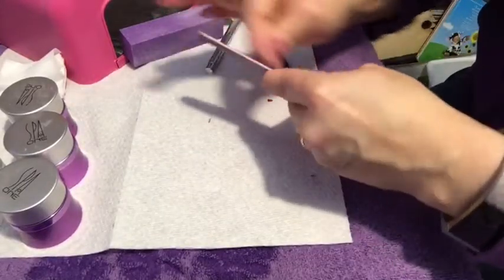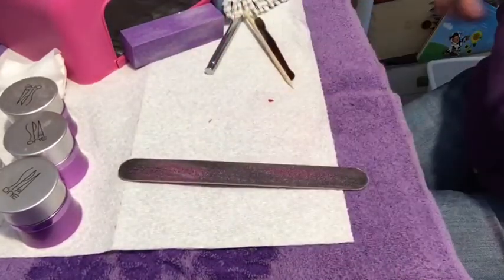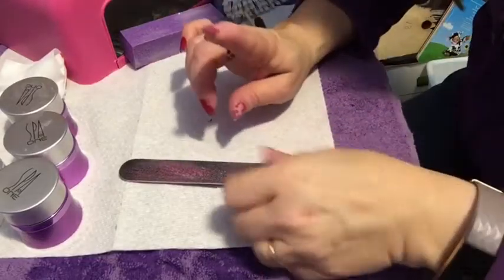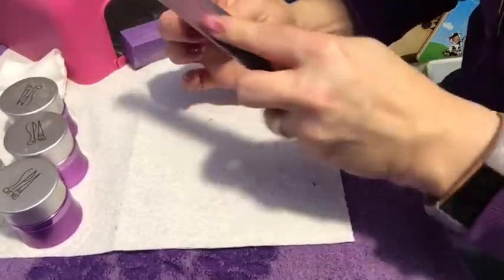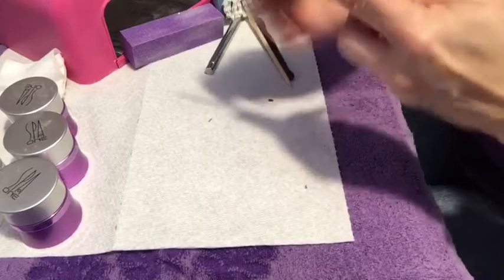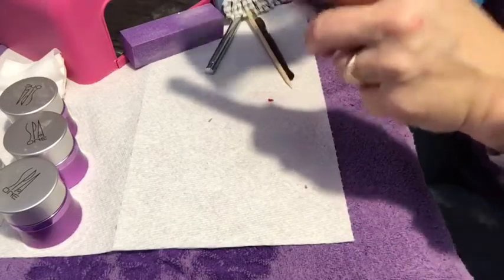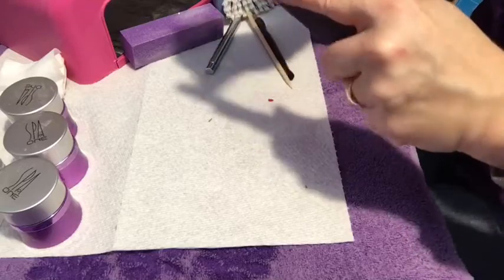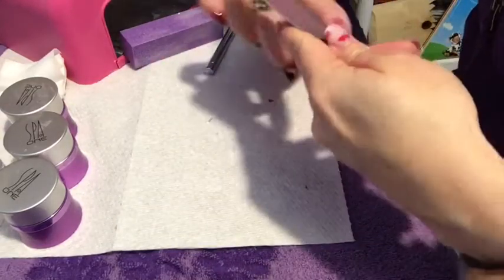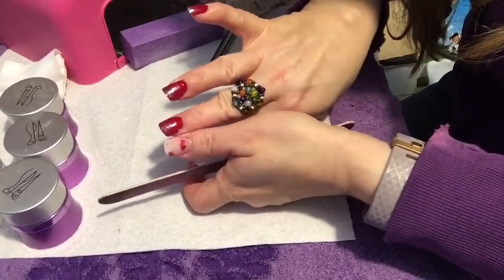Now I just have to get the sparkles off this nail. And again, you see how I'm taking the sparkles off, but I'm going upwards. And that's so that, again, I'm not harming that natural nail. Now, when I know that I'm just on the tip, I can go back and forth like this, because I know I'm nowhere near my natural nail. And then I want to make sure it's shaped nicely. Anyway, I just wanted to show you the difference between nails that are already filed and those that aren't.